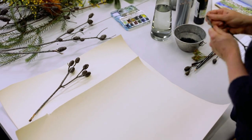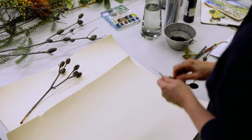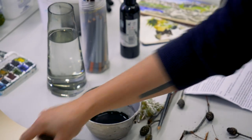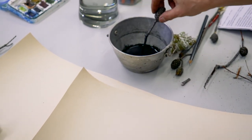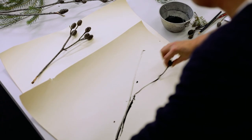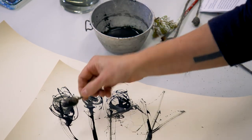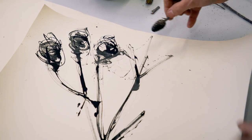stick. So I always encourage people to try and work with exactly the materials that they're looking at. I'm trying to get the essence of this plant. This is just ordinary old drawing ink, nothing fancy. And I'm looking at shape and form and repetition. That's the most important thing. I'll be doing lots and lots of drawings just to get the essence of what I can see. And clearly it's not an accurate interpretation, but it's a sense of the plant.